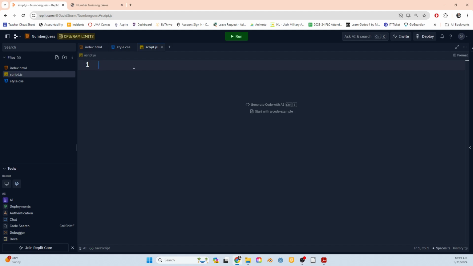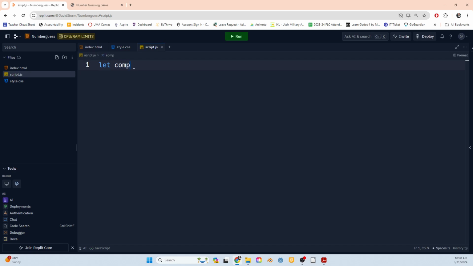So we don't want this to be inside of our guess function that we're going to create, because the guess function is going to be run every time we click the button. And if we click the button, we don't want to get a new random number, right? We want the random number to stay the same. If we want to change the random number, all we have to do is refresh the web page. So let's start with getting our random number at the top, and then we can do everything else.